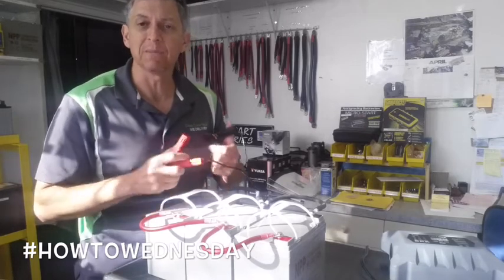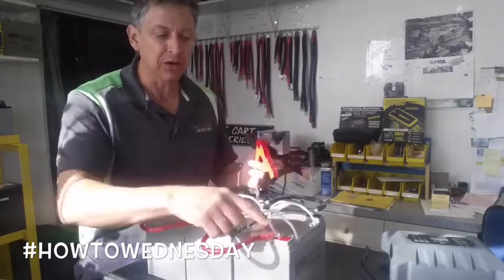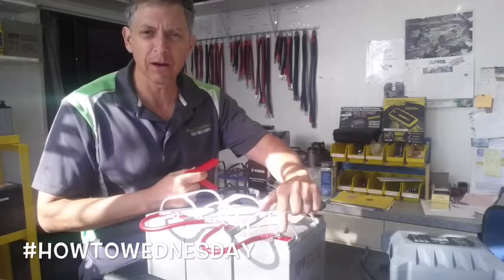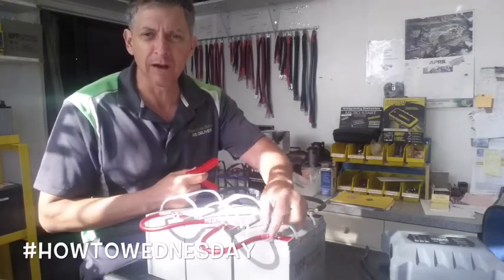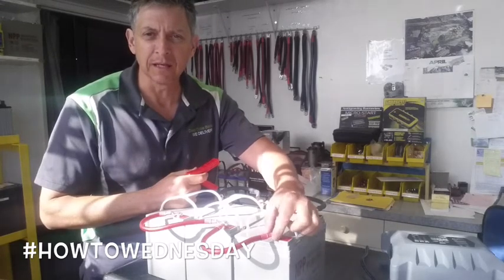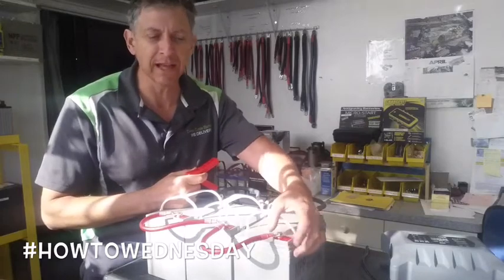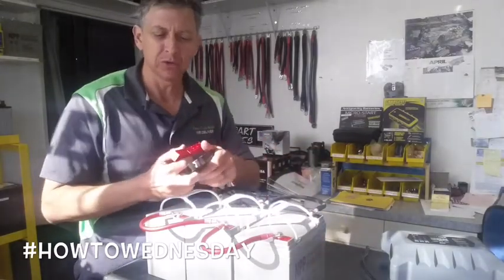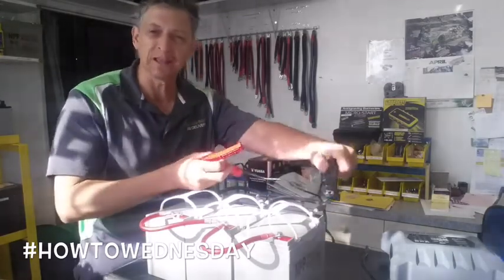Be careful when connecting alligator-style chargers that you don't connect to the stainless steel hardware shown here — stainless steel is not going to be a good conductor. The lug of the cable is copper, and you want to hook to that if you can get a bite on it and don't have exposed lead on the terminal. So again, when charging banks of batteries, find the first point and the end point and charge them as a whole.